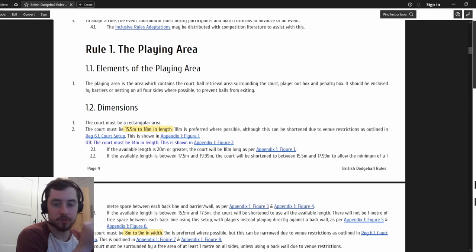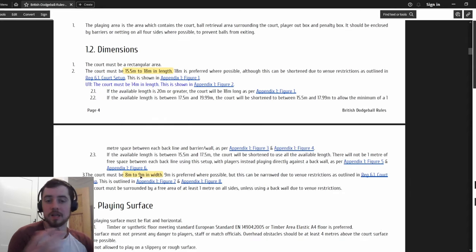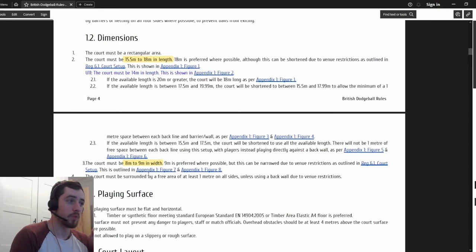There is flexibility for smaller sports halls to have no neutral zone and just have a central line instead, so that neutral zone can range from EDF size down to nothing. The court is also a little bit wider at the same time where allowed, between 8 and 9 metres - 8 is what we used to have, 9 is the wider version. Playing in the English Open at St. George's Park felt good.